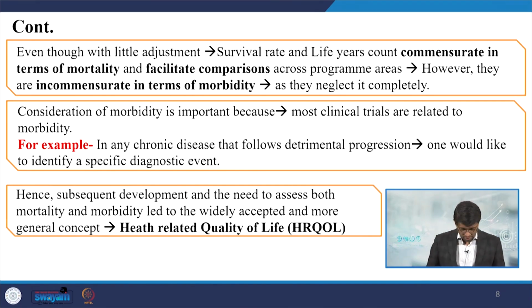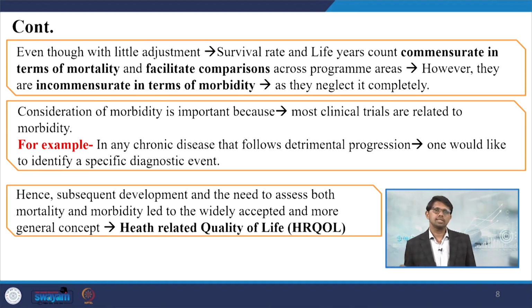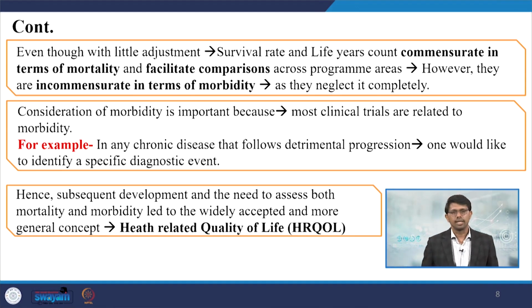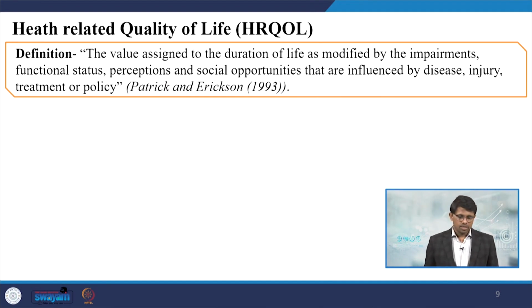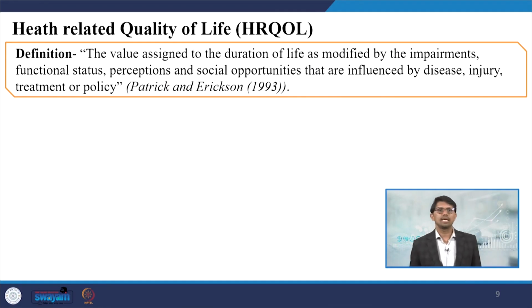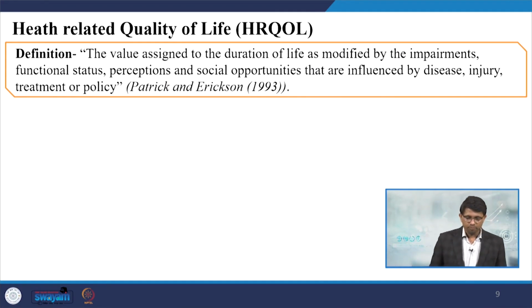Hence, morbidity figures are essential. Hence, some subsequent development and the need to assess both mortality and morbidity led to the widely accepted and more general concept called health related quality of life, in short called HRQOL. So, let us explore what is HRQOL and how authors have defined it.